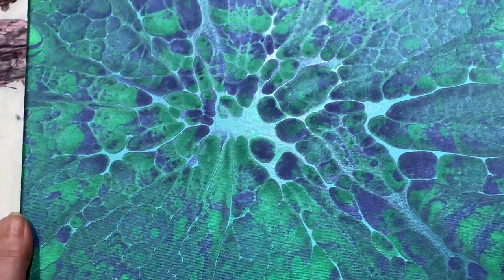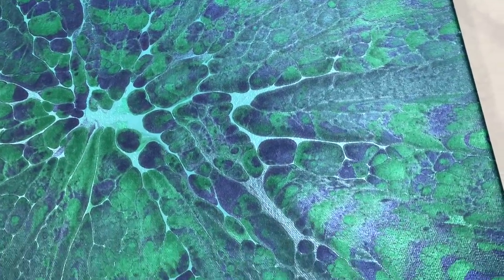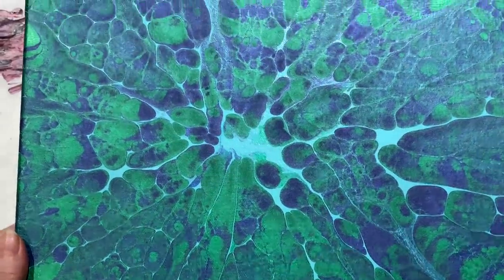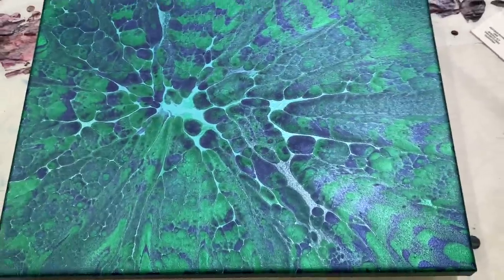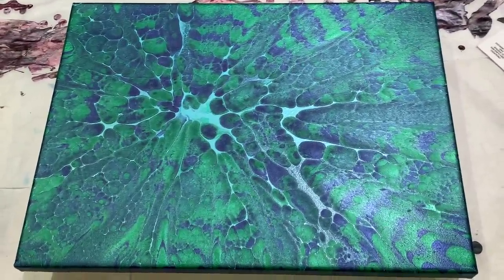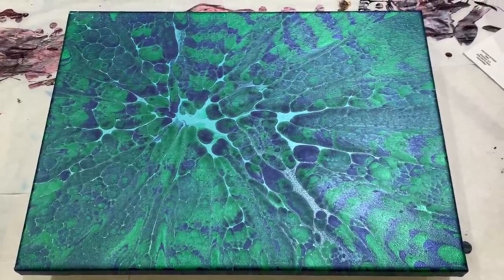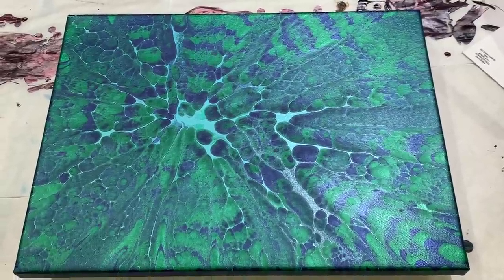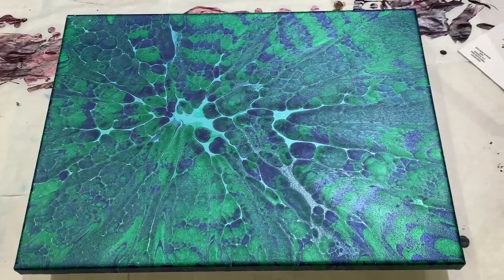But that is why I'm obsessed with straight pours, because I can get cells without using silicone. But I thought that came out pretty cool, kind of has that bloom effect without the bazillion ingredients. Not quite it. I might need the bazillion ingredients to make that happen.